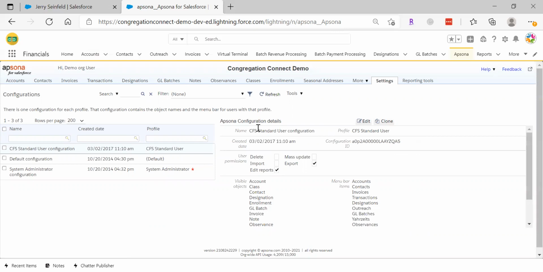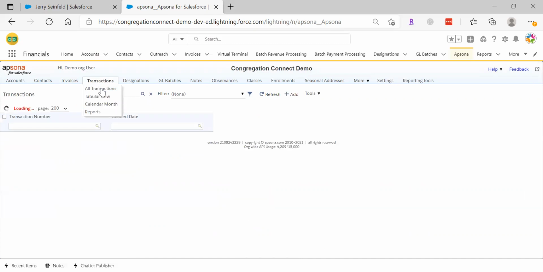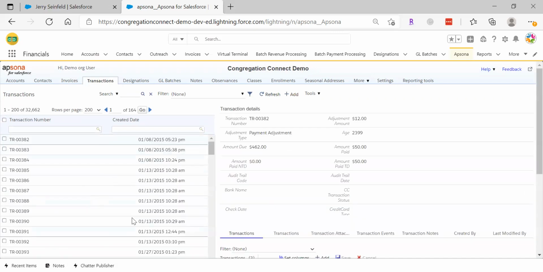I did mention that earlier, but I'll say it again, that for example, we go to transactions here. And we're going to see every transaction in the system.